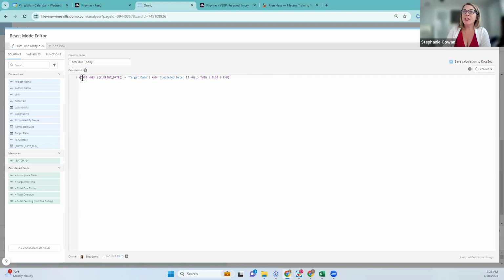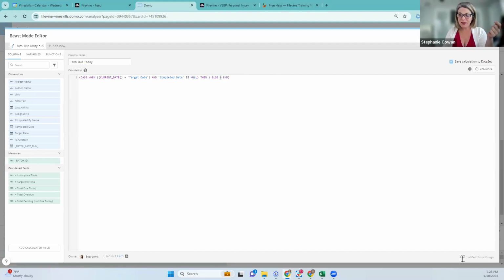So now we are looking at when the current date equals the target date. So when today's date equals the target date for the task, and the completed date has no value, then count it, else don't count it.